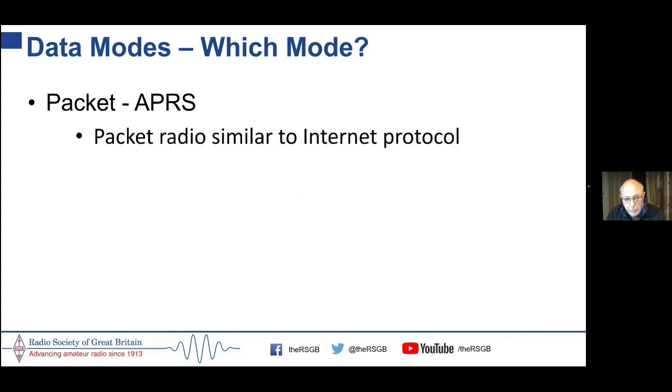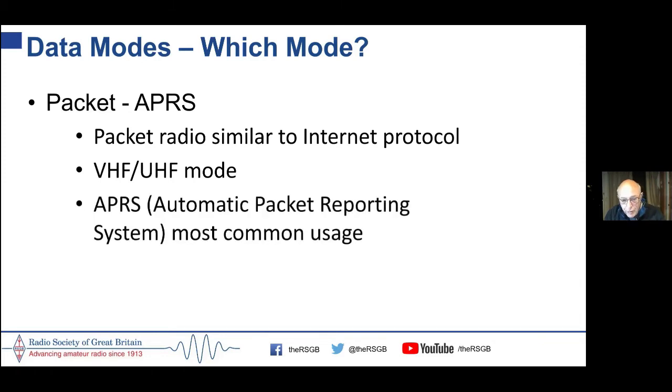Packet and APRS is similar in a lot of ways to internet protocol, when the message gets broken into addressed little packets that get to the other end and then get reassembled. You'll mainly see APRS on VHF, UHF, and that's the most common usage of the packet radio system in this country. In the States, it's used for a lot more.